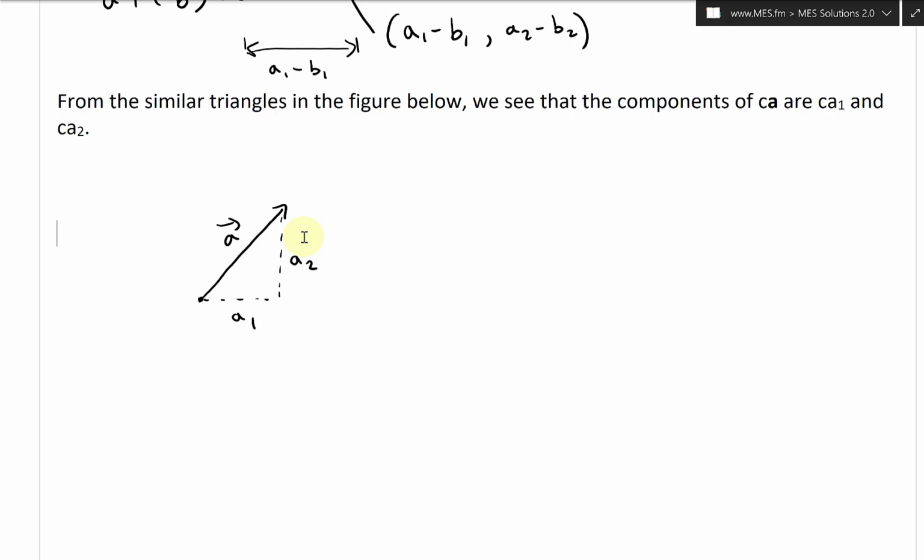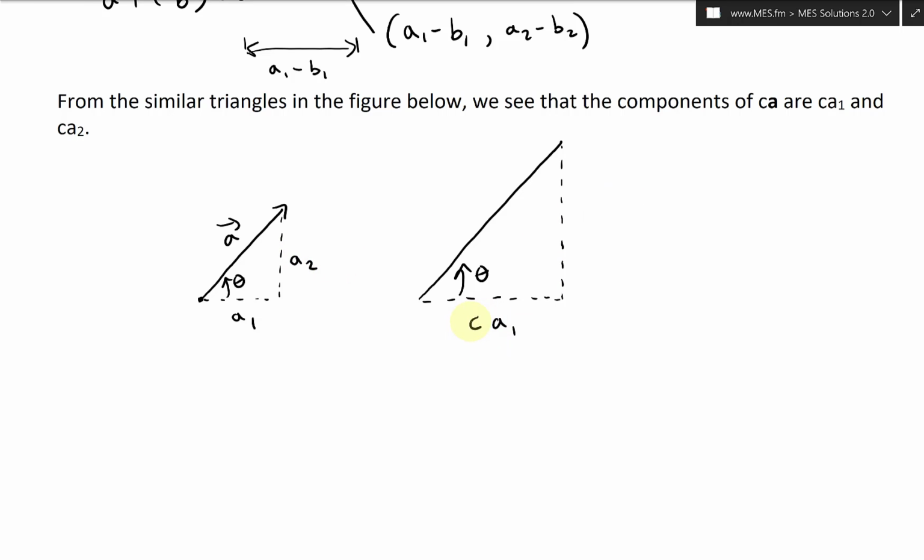And now let's make the exact same one, but a similar triangle. I'm just going to take this exact same line, copy and paste it, move it over to here, and expand it out along the same line. So the angle is exactly the same. We're shifting this over, and with similar triangles, this is going to be an angle like that, theta. When you're shifting it, this is just scaling this bottom part to CA1. So it's the same exact angle, and if it's the same angle, the ratios have to be the same. The only way the ratios can be the same is if there's the constant C right there. And this is CA2. So in other words, the components are just multiplied.